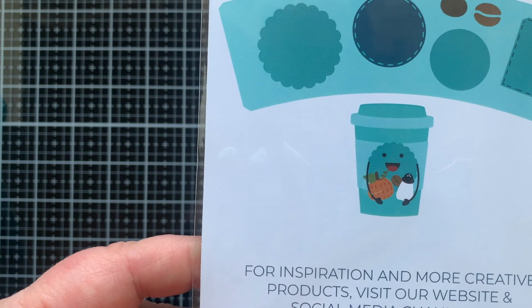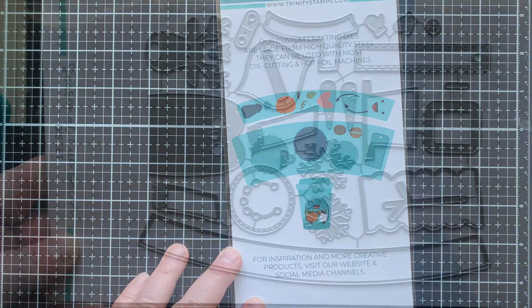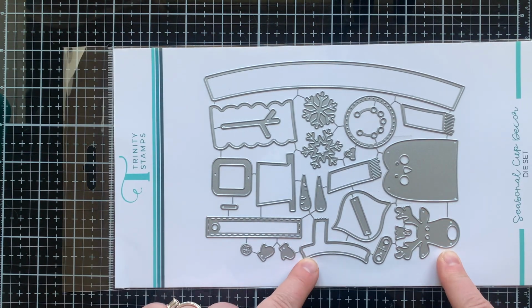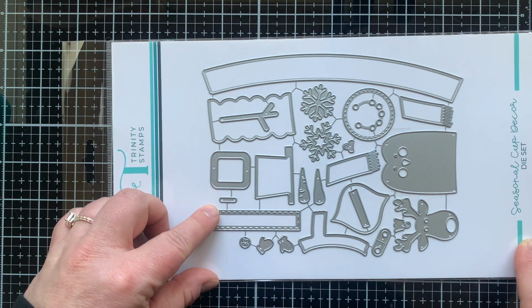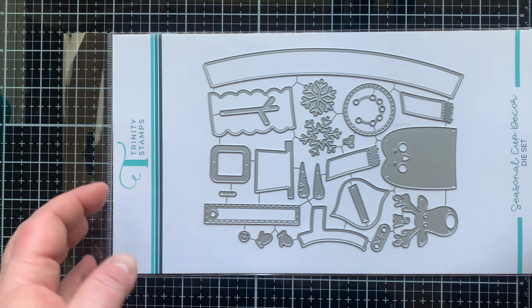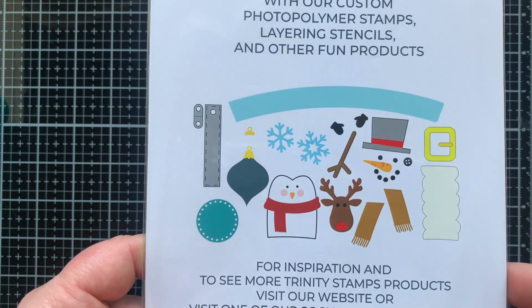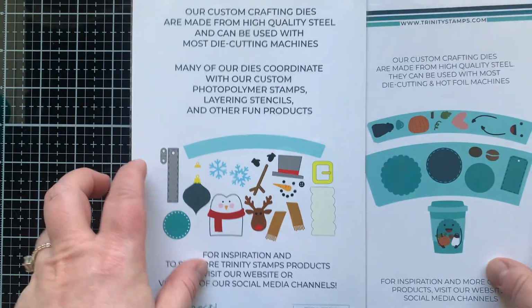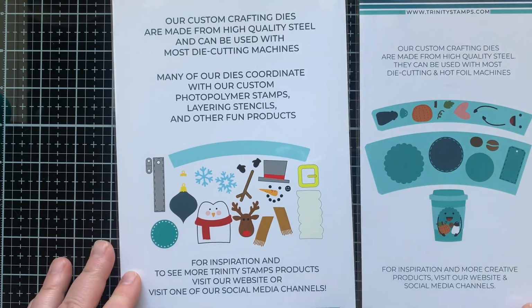And these coffee cups are 4-ounce espresso cups with lids that you can find on Amazon. All right, so here is some other dies that coordinate with this set, so you can add on to it. This one is going to make Christmas themed cups. We've got a penguin, a reindeer, or kind of a moose, either way you want to go, a Santa cup. We've got snowflakes, snowmen pieces. Like, you can make some really adorable things with this die set and use it in conjunction with the original or by itself. Either way, that wrap piece is smaller than the wrap on the original one, so you could do a layered look with that.